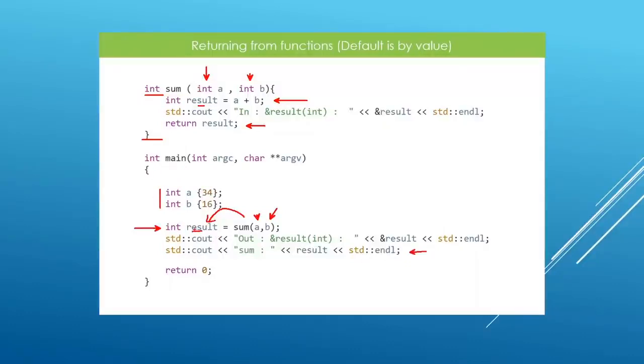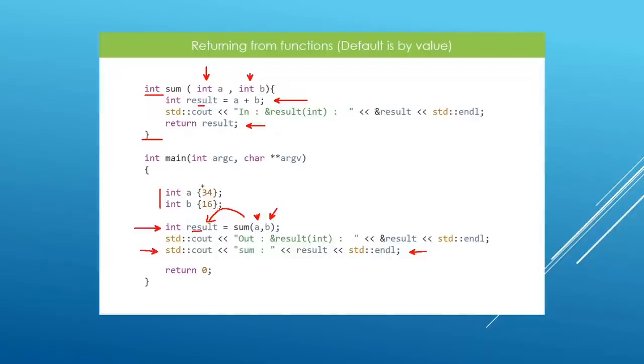Once we call this function, we're going to have our result stored in here, and if we print like we do here, we're going to see it printed out on the console. In this case, it's going to print 50 because 34 adding 16 is 50. But one thing I want you to know is that this is going to return by value. What we mean by this is that we're going to copy whatever we return here and store a copy of that in this result variable that we have in the main function.